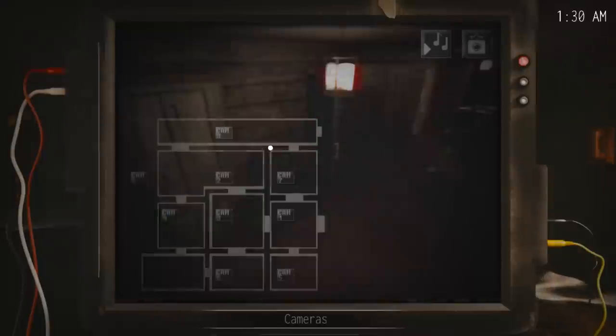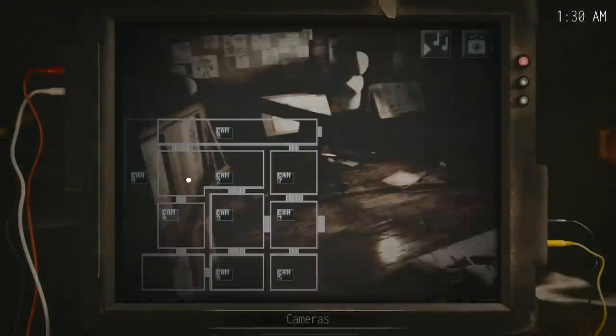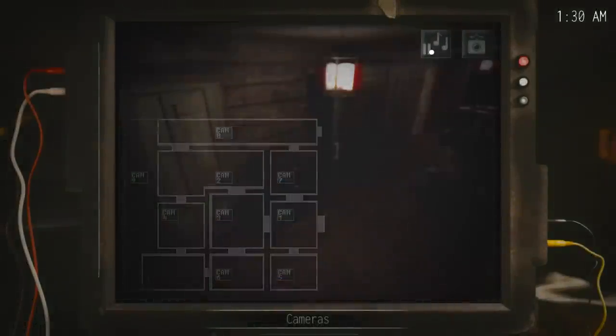This is what we'll use at 3 a.m. when the mother character shows up as well. We're going to lure them to camera 9. If you don't keep them on camera 9 when you have to go to the attic, they'll get into the room almost every time.